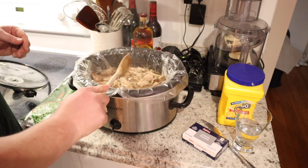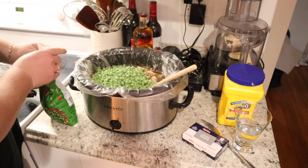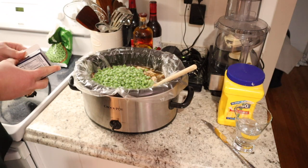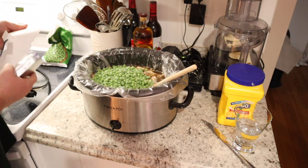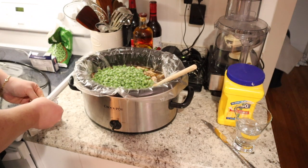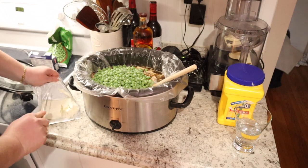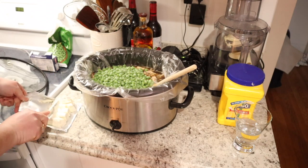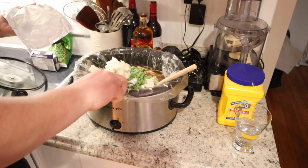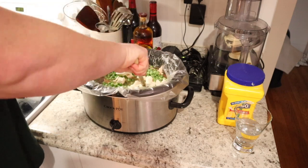The final ingredients include frozen peas, cream cheese, and cornstarch to thicken this up to more of a chowder consistency. We're going to add about two cups of frozen peas — you can add as many or as few as you like. Then we're going to cube up some cream cheese to give it a really delicious creamy consistency. I've let it sit out so it's softened up and won't take as long to melt. By cubing it you're making the pieces smaller and easier to melt, so let's get that stirred in to start melting.